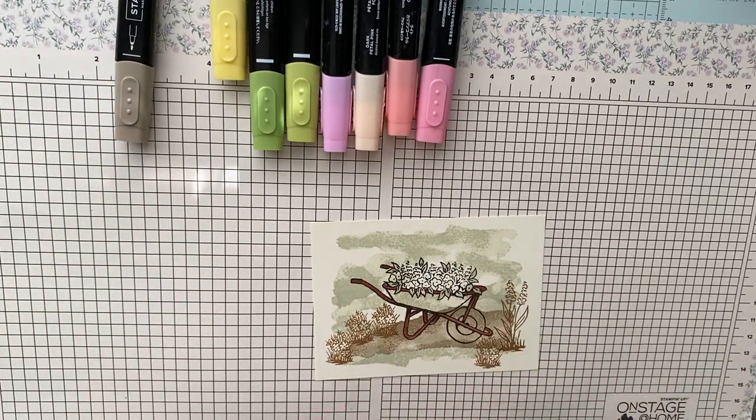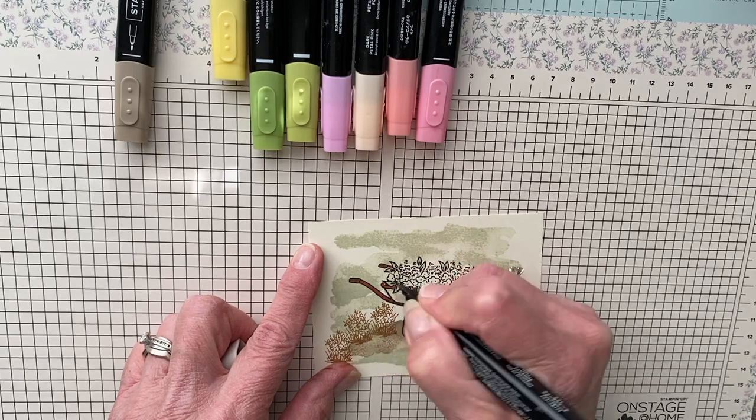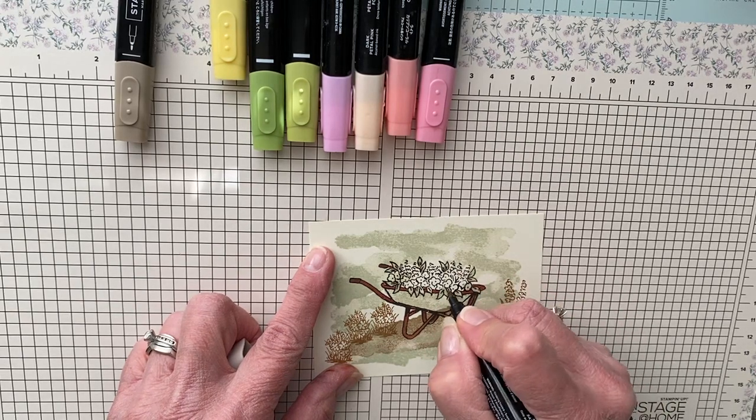It's a fun one. Then I'm going to come in with some light crumb cake, and I'm just coming in on the very bottom of these just to give these little leaves some depth. Just like that.